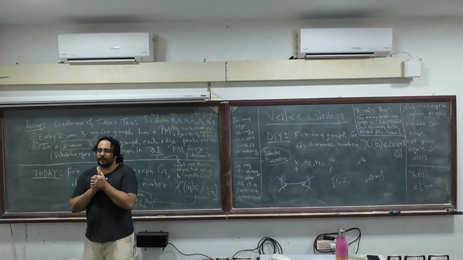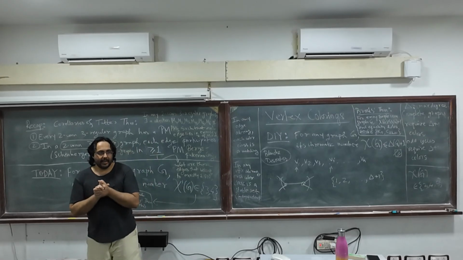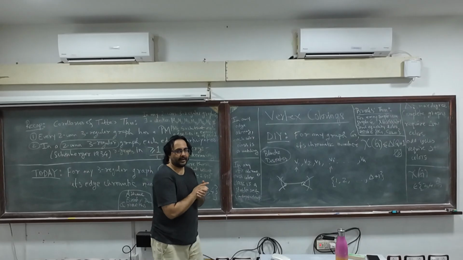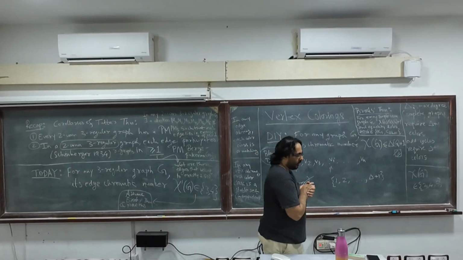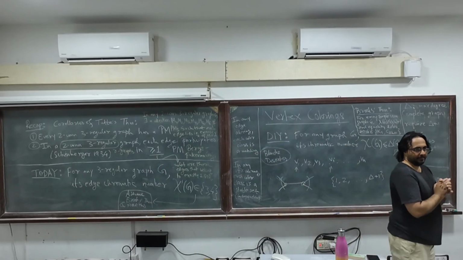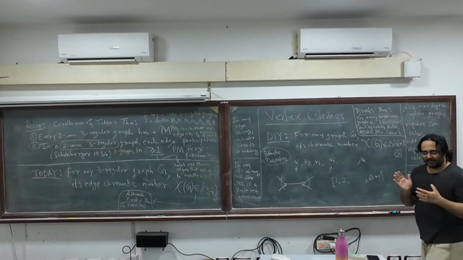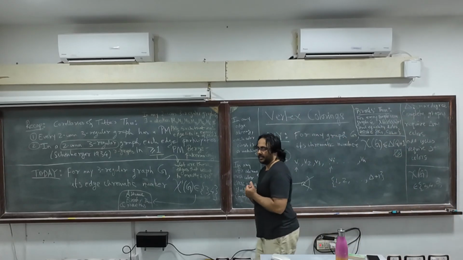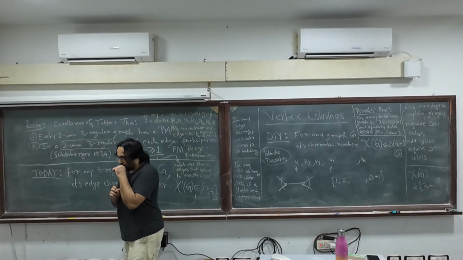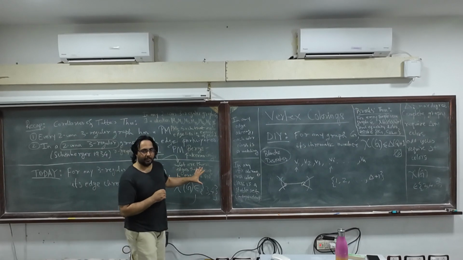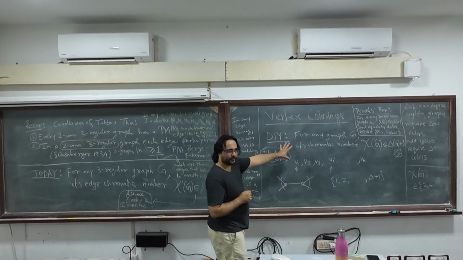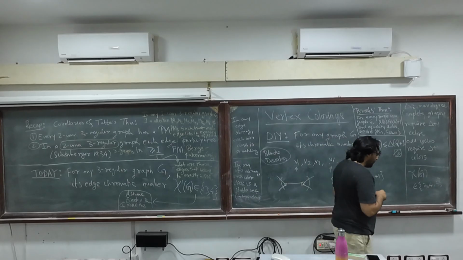So the point of vertex colorings and edge colorings. If every edge coloring problem could be converted to a vertex coloring problem and vice versa, then we would only study one of the two, and we would probably stop studying the other. Of course, even then, one viewpoint could give you more insights than the other viewpoint, right? So what we did here is we converted an edge coloring problem to a vertex coloring problem, right?